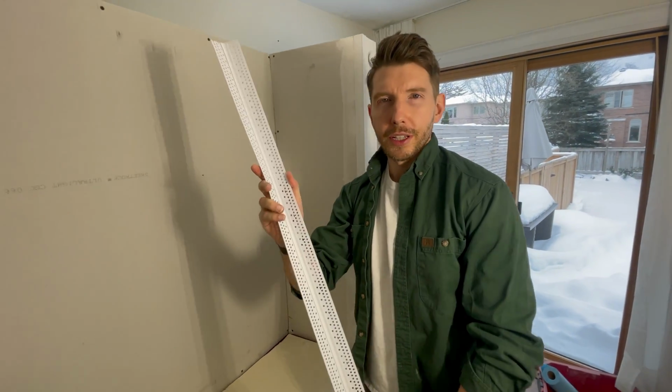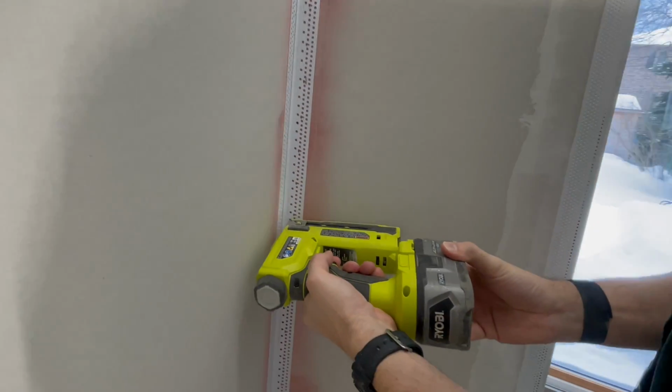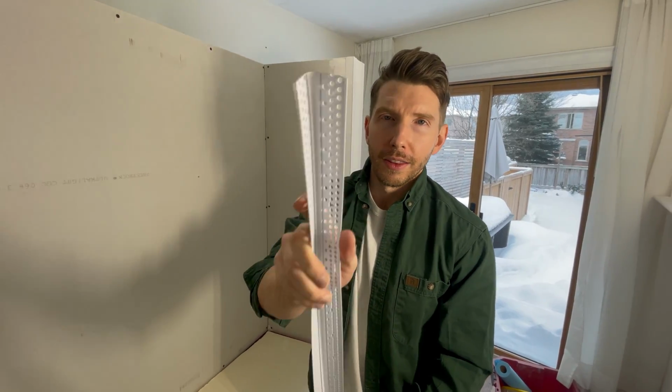Guys, I want to show you a really cool product from Trim-Tex. Now let me show you how to install the Magic Corner.